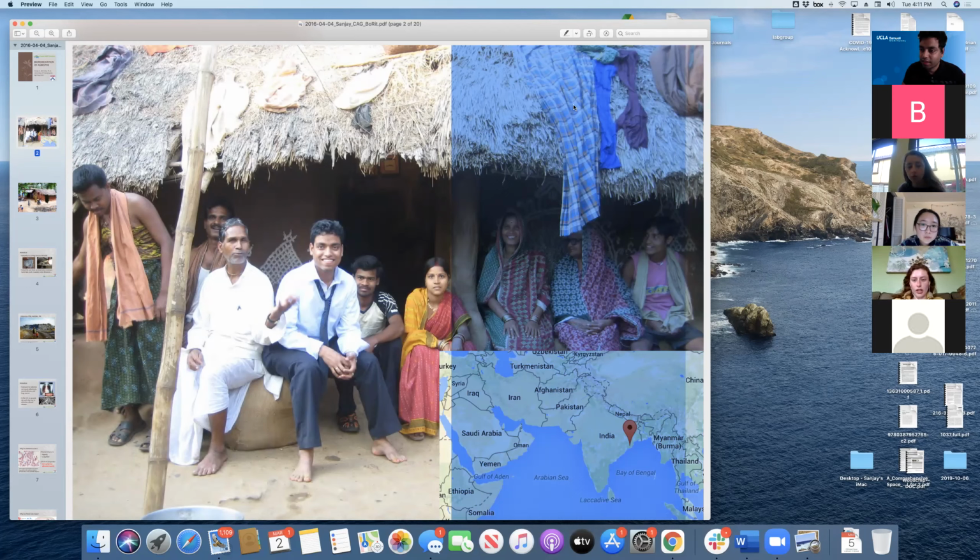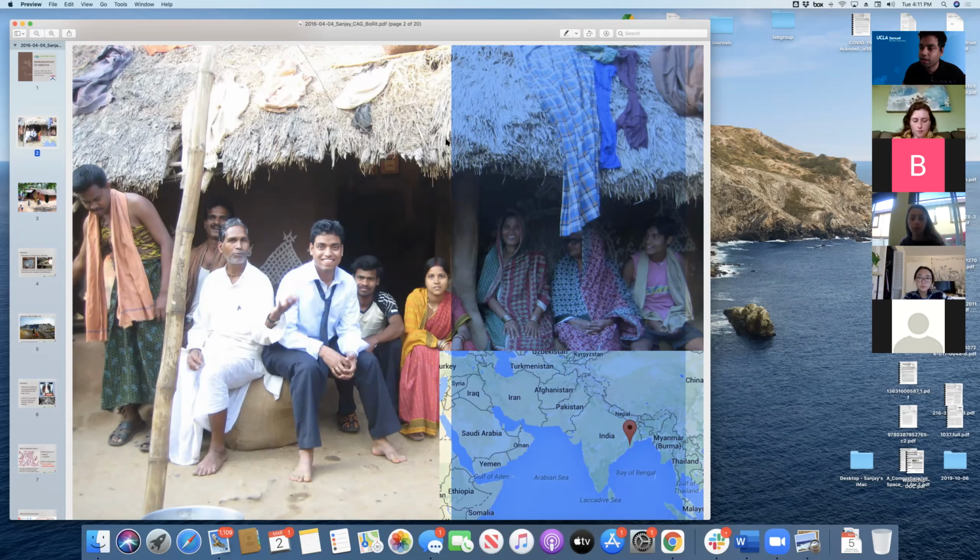Like some kind of reed or straw or something. Yeah, it's a straw. So it's a rice straw. Okay, so rice is one of the biggest food crops that everybody grows in India. So that's the rice straw. They put it there. So the majority of the people have rice straw as their roof, which is good because it's kind of air conditioning. In the winter it will be warm, in summer it will be cool.